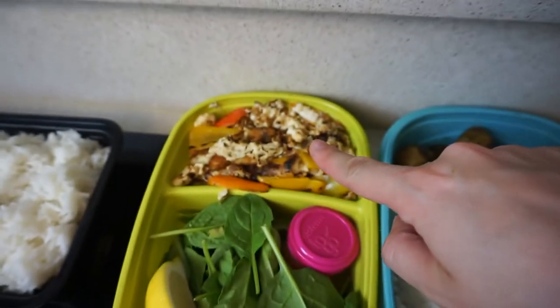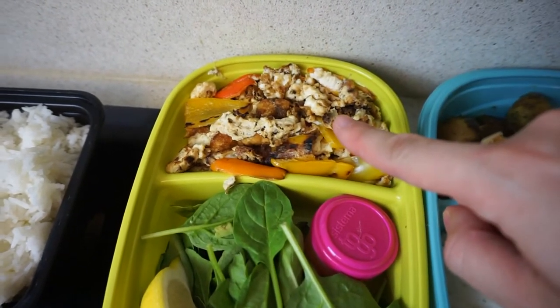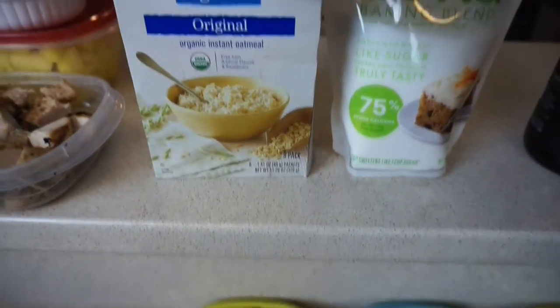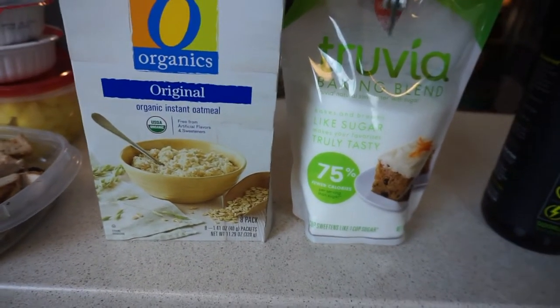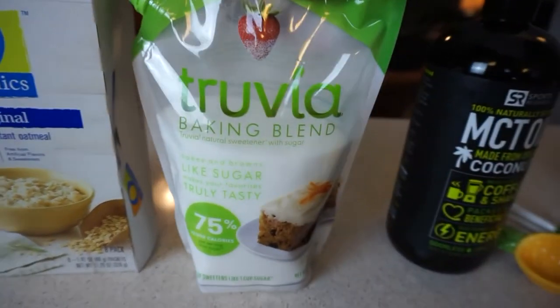fridge. I have bell peppers and onions sauteed first and then mixed with 1 cup of egg whites. And since this is my high carb day, I'm going to have some of this oatmeal, and this is a sugar-free plain kind, so I'm going to add a little stevia for the sweetener.